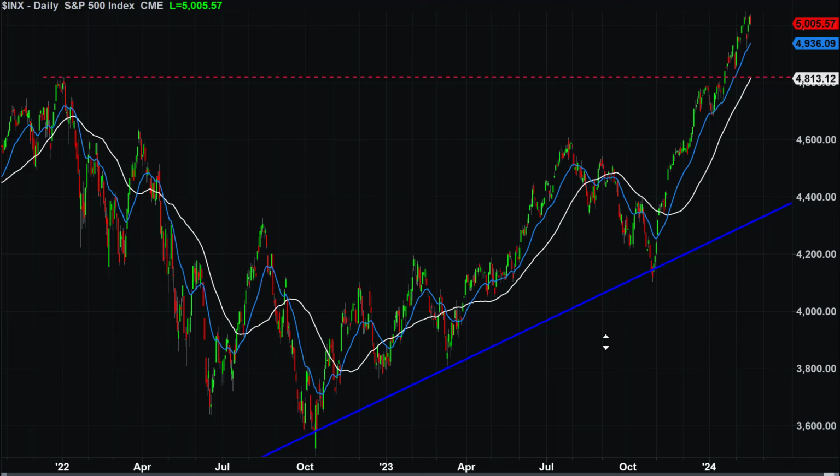Now, I should say last year, even though we got the majority of the calls on the market movements correct, for example, last year I was right to be bullish again in January, and also in the spring of last year I got very bullish on the market here, and then I began to warn of a correction in the market back in July.